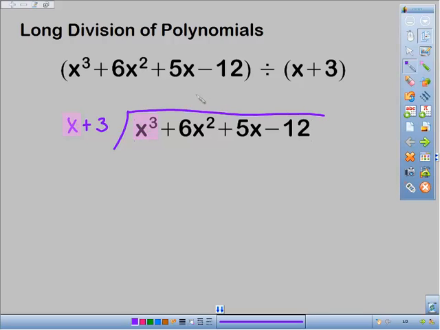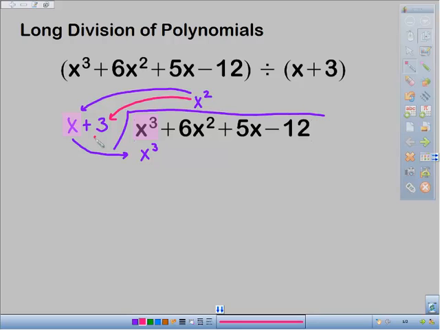And so we put that up here on the top, above its like term. Since it's x squared, it goes in this column. So we go x squared up here. Okay, so then after we decide that, we've got to take this term, x squared, and multiply it by everything out front. It's really just the distributive property, so we're going to multiply x squared times x, and that's going to go right over here. It's x to the third. And then we're going to take x squared and multiply it by 3, and it's 3x squared, so it's going to go right over here.